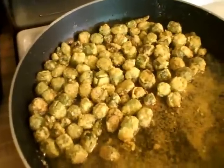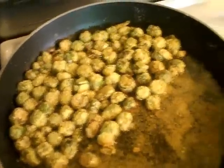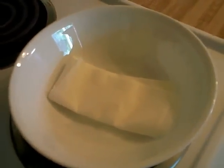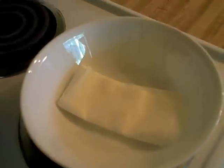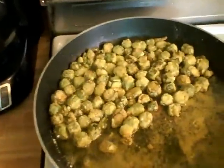But for most people that have never tried it before, this would be the stage that you would take it out. And I would suggest, too, putting a little paper towel on the bottom to catch the grease runoff. It'll make it a little bit more appetizing, too, unless you like your food just with a little bit more greasy taste. But I'm going to cook mine just a little bit more, and I'll show you how I usually eat it.